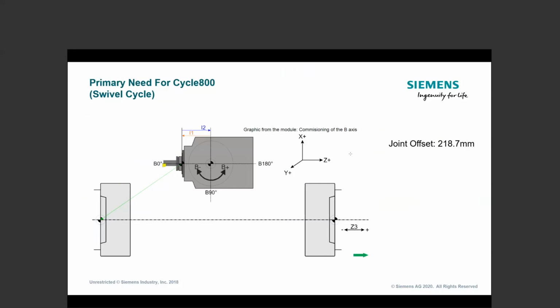Now, if I push this off onto the CAM system, which you can do, the problem comes in if anything changes, if there's a discrepancy in my physical machine offset, or there's a change out on the floor of my tool projection. Now I have to repost the entire program. You use cycle 800, and now the CAM system just drives everything from the insert tip location, and you let the control manage everything. The only thing you really have to watch as you swing it around a little bit is that you have enough clearance to swing down and then approach the part. That gets a little tricky sometimes when you start to move that B axis around.